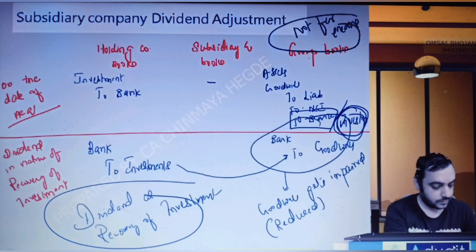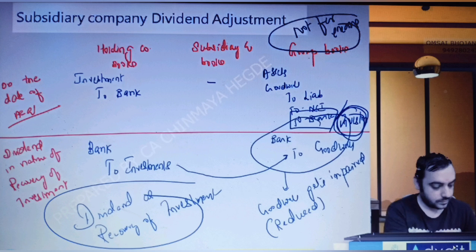Now, this is interesting. You don't transfer it to P&L, you transfer it to investment. This amount you paid, bank to investments. This investment account gets adjusted now. Are you able to understand? Now the corresponding entry in group books. This investment gets adjusted. Investment gets reduced, to bank. You're receiving that money, so bank account debits to what? They don't have an investment account here. What will happen to this? Can you think of it?